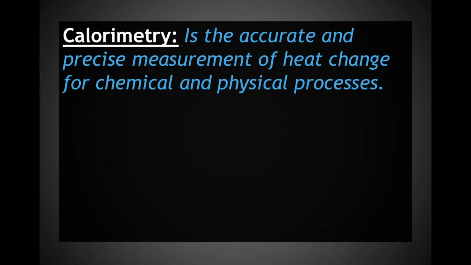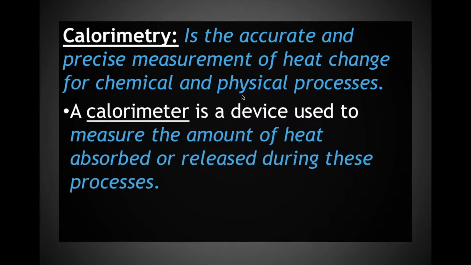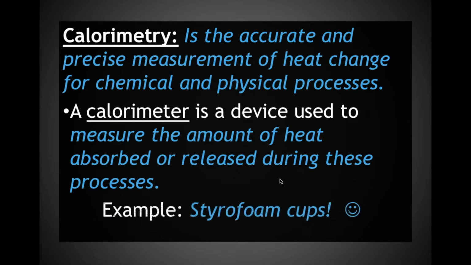So we're going to first learn about measuring calories using the device, a calorie meter. It is the measurement of heat change in a chemical and physical process. This is how scientists find out how many calories are in your food, and they find out how much temperature change was in a reaction. But we do it more accurately and precisely than just sticking a thermometer in a beaker. So we're going to learn about the devices that we will use to measure the amount of heat that is absorbed or released during the process, okay?